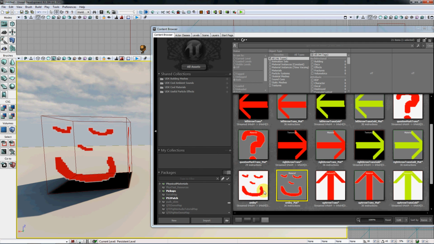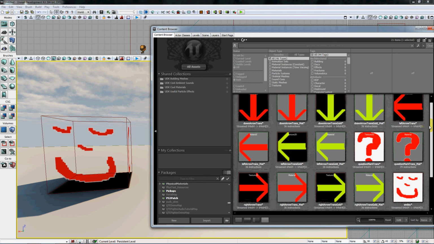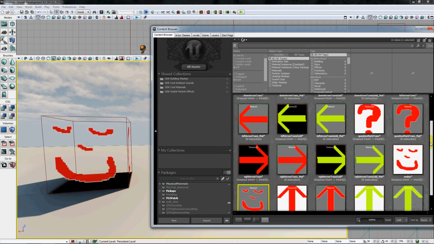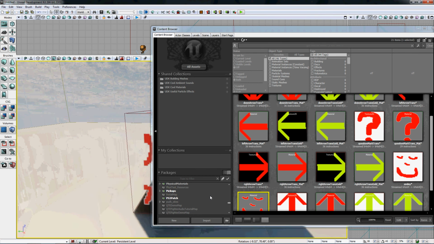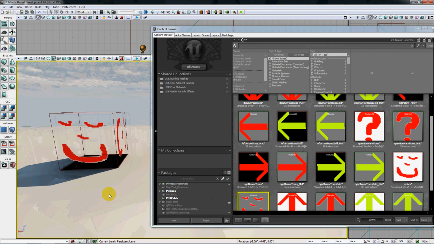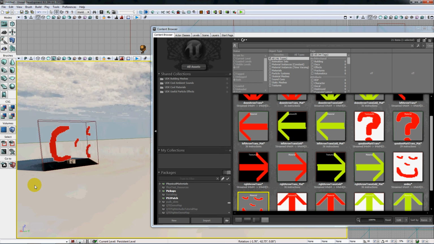That's how you're going to go about making all of your images. That's how I made all of my arrow images that you saw in my other tutorials. If you watch those, my up, down, left, right, both in red and in gold. Also the question mark that I'm going to be using in an upcoming tutorial on flashing. But there you go. It's really that easy. And that's pretty much all the settings that you need.